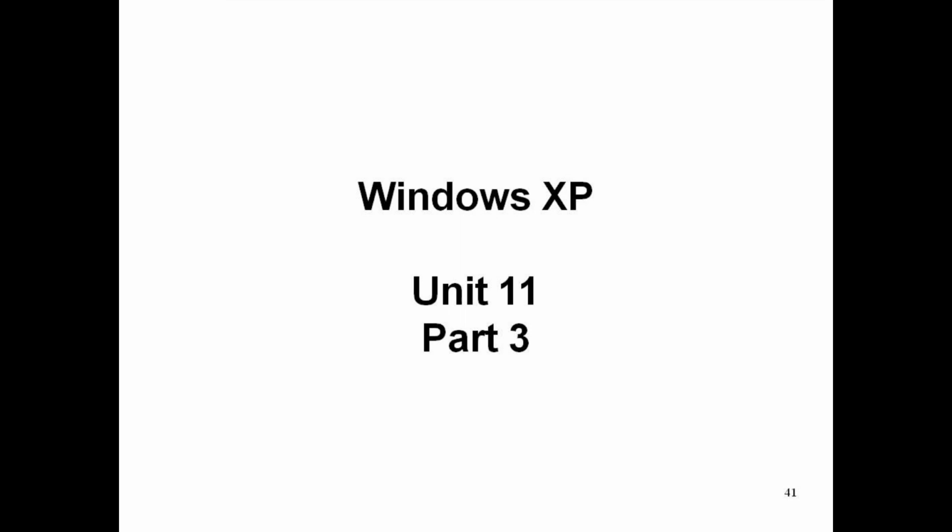Once you have changed the compatibility for a specific program and you continue to have a problem with that program, you can always go back to this wizard and make another change to try to get it to work as intended. And we're going to get into more of this in the next unit, Unit 11, Part 3.